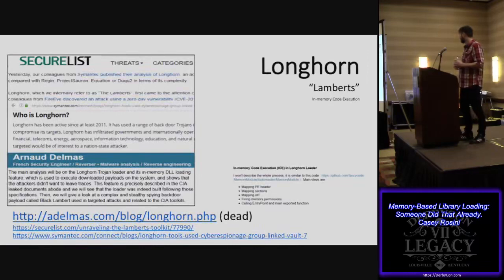So ergo, this all kind of leads together. You can see how it's all sort of playing out with this whole landscape of memory-based stuff. So even though there's no information out there on this whatsoever, at least in the leaks, the malware can shed some light on the topic. So there's Longhorn, and Kaspersky refers to this as the series of Lamberts, these colored Lamberts. I actually think it's called Black Lambert, but Symantec released it and they called it Longhorn. Whatever you want to call it, I'm going to call it Longhorn.